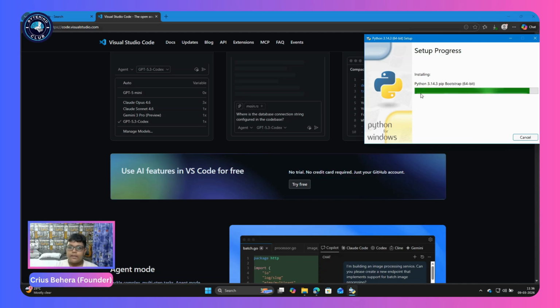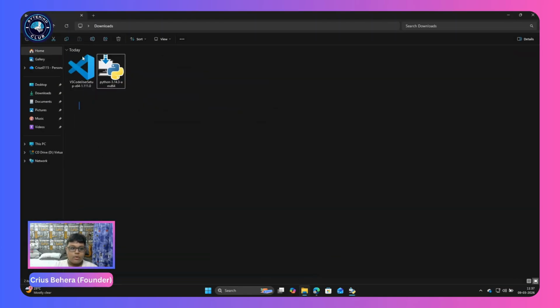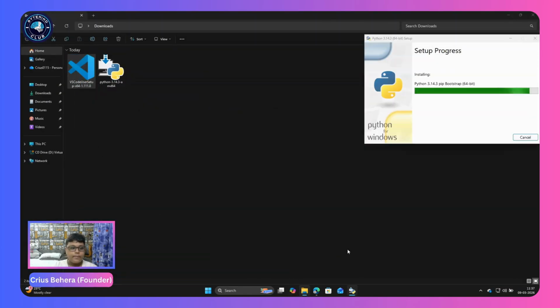So as you can see, Python is installed. You can see the installation in different OSs according to your system. So Python 3.14.3 is almost installed. Next up we need to install VS Code, which is this. This again will be different according to your system. I'm currently doing this in a virtual machine because my real system has already been installed with Python, VS Code and a lot more things. So let's wait.